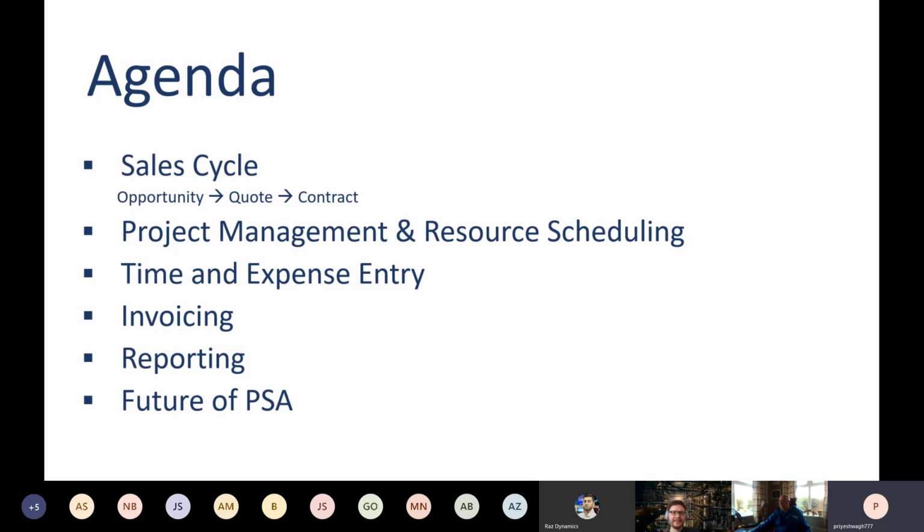So to set expectations, this session is a methodology-grade demo, meaning I have screen captures from the operations that I walked through, so that most of the things are quickly covered and you get a full bird's eye view of what project service automation is in D365. All right. So let's start off with the sales cycle.